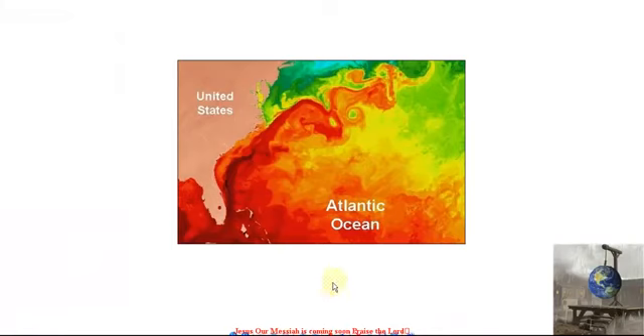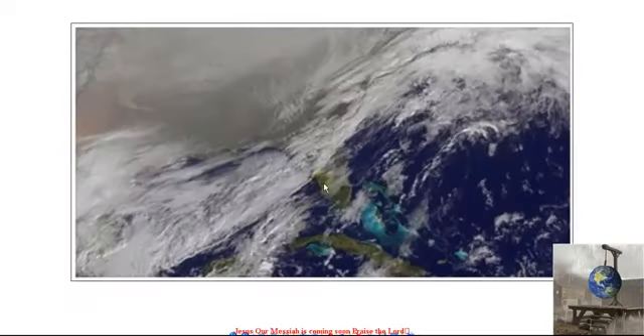I have another picture here I want to show you — this is the picture of the polar vortex, as they call it. Underneath here you see the Panhandle, Florida, and the Gulf of Mexico. Down here we have the jet stream running now. Because we don't have the rudder for the jet stream any longer, the jet stream is able to be manipulated by HAARP in Gakona, Alaska. And I'm going to explain that to you in the next frame.